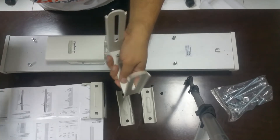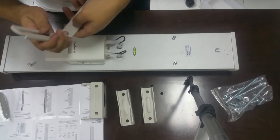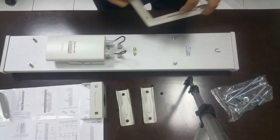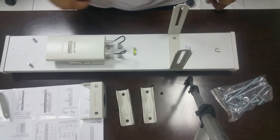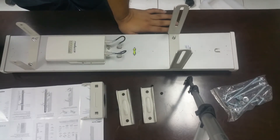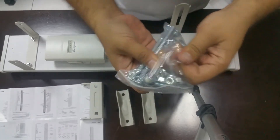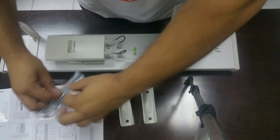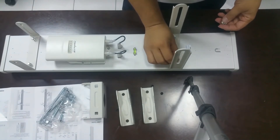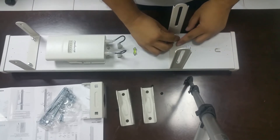This is a U bracket — one is the bigger one and another one is the smaller one. The bigger one you have to place towards this side, and then the smaller U bracket goes on the other side. Then open this pack of bolts and nuts, and you can use these to tie down the U brackets. Very good quality.